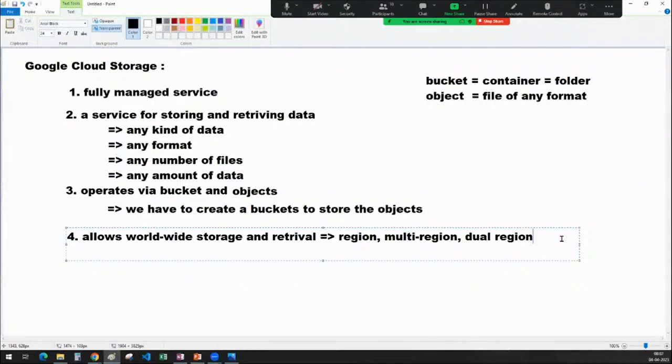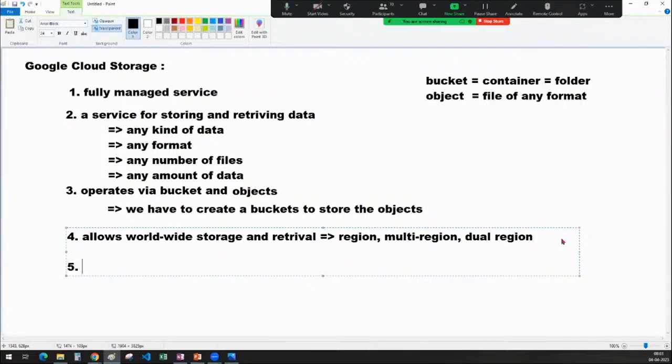What is the main intention of having regional storage, multi-regional storage and dual region storage? Because there is a difference between them, and there are advantages also, and there is a difference in terms of cost. You can look at it, guys. If I go to the region, the cost will be a little lesser. When I say dual region, the cost will be a little higher. If I go to a multi-region, the cost will be a little more higher. We will see that tomorrow, the main difference and why.